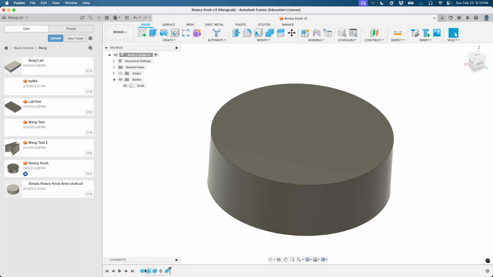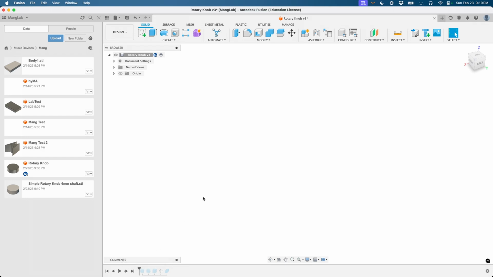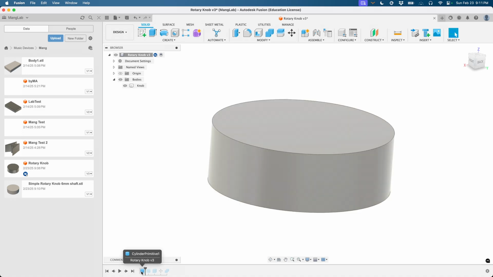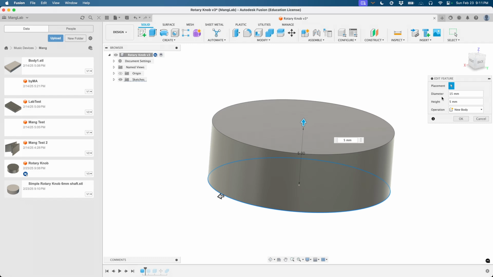So what I'm going to do now is step back through the timeline here in Fusion. It's also pretty cool. We can actually move this little pointer here, and we're actually moving back in time. So let's go back. At the very beginning, we had nothing, right? Completely white screen. Then we created this cylinder. We set the dimensions of the cylinder to what we need the real-life object to be.